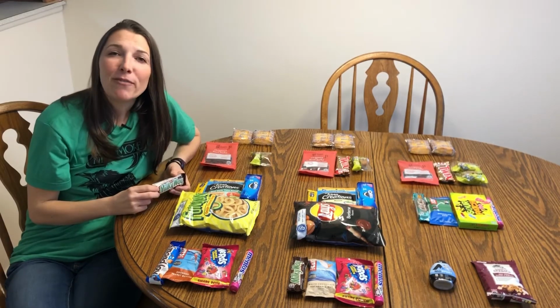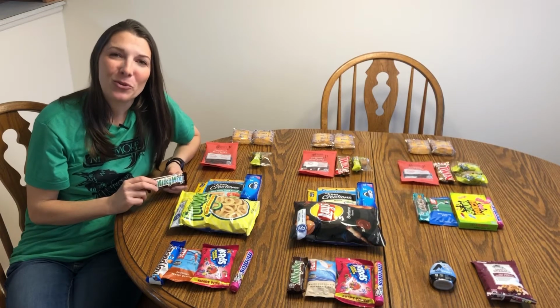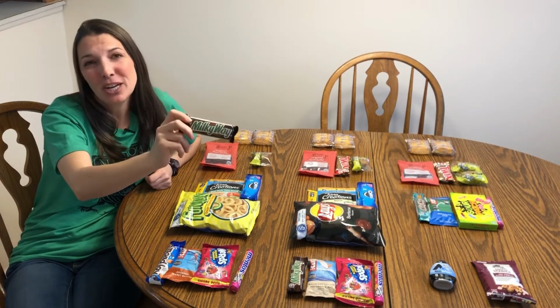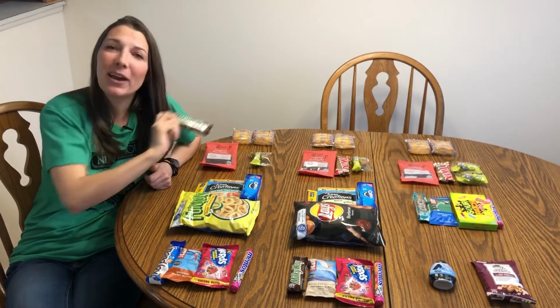And something you'll find out pretty quickly about me is that I have a horrible sweet tooth. I love candy, I love chocolate. I like to have desserts. So my lunchtime dessert, I always make sure I have some candy in there. In this case, a Milky Way or a Twix.